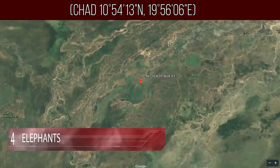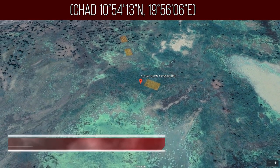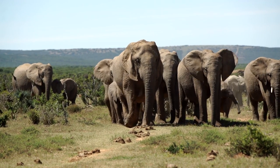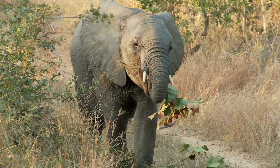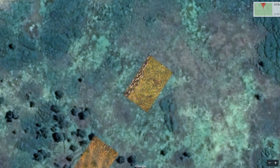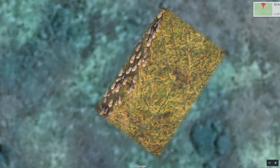Number 4: Elephants. Another fun thing to look at on Google Earth is a small area in Zakouma National Park in Chad. There are three light green square areas on the map, and if you zoom in on them, you'll get a little surprise: a herd of elephants running across the savannah. These creatures were severely threatened by poaching before 2011, but their population is on the rise since park management was taken over and the destructive activity was entirely halted. There were over 500 of the animals counted in 2018, and conservation efforts continue to be successful.